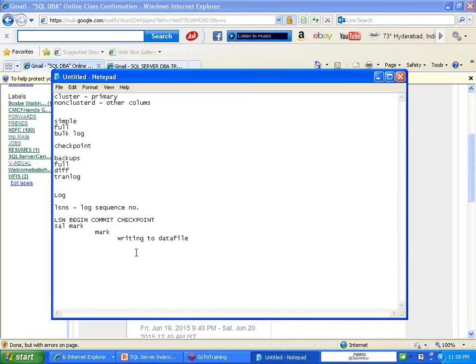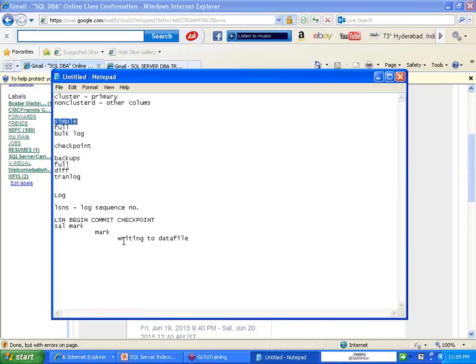So in full recovery mode, it's the same thing. What happens in full recovery is, if you set the T-log to run every 5 minutes, there will be a T-log job you have to create for full recovery. Otherwise, the log file will become full. In full, it doesn't truncate the checkpointed data, which happens in simple. In simple recovery, whenever it reaches 70%, it checkpoints and then truncates these checkpointed things. Otherwise, if you don't truncate the checkpointed data, the log keeps on growing.